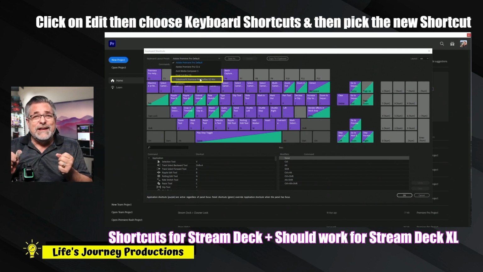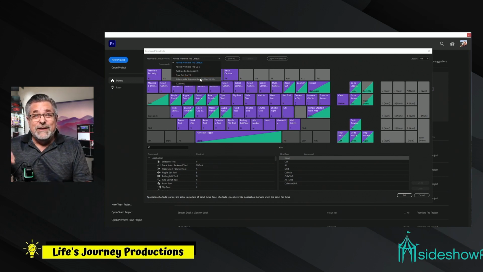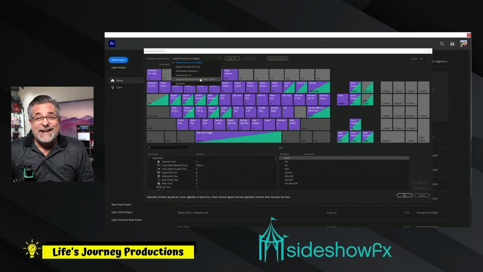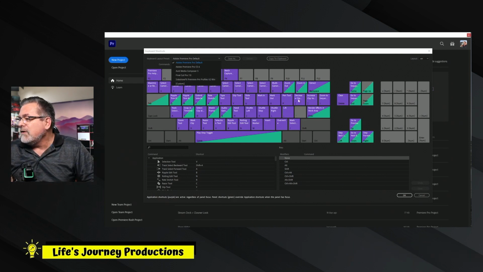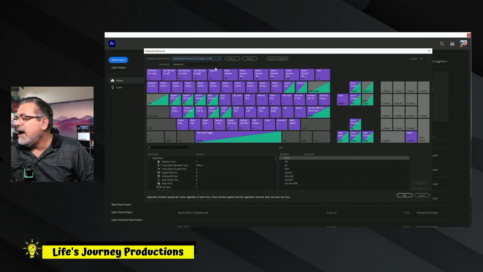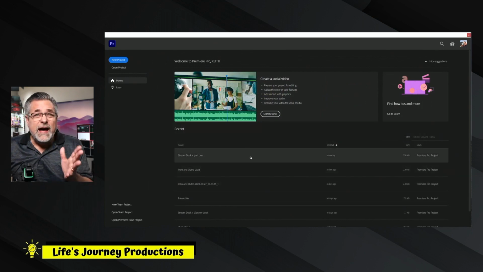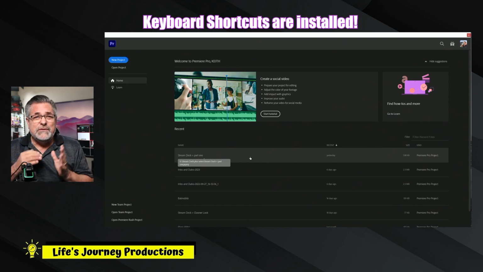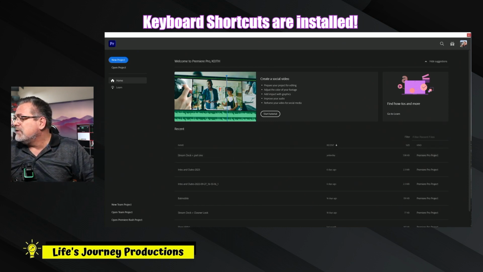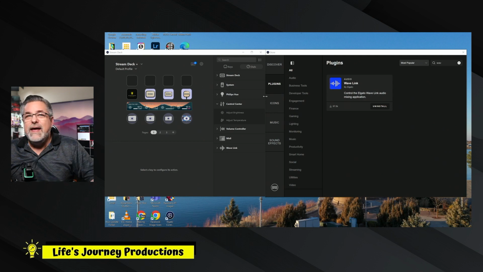And again, this is the foundation for all of these sources to work. As we push those buttons, they will then activate those shortcuts and do whatever we want them to do in Premiere Pro. And thank you, Sideshowfx, for designing this pack and saving us all this time in creating all of these steps. So, okay, I've chosen that now. I'm going to hit save, hit OK down here on the bottom. And so now step one is completed. We've put the keyboard shortcuts in Premiere Pro. We've chosen it. And so now we're going to close Premiere Pro and go to the next step.